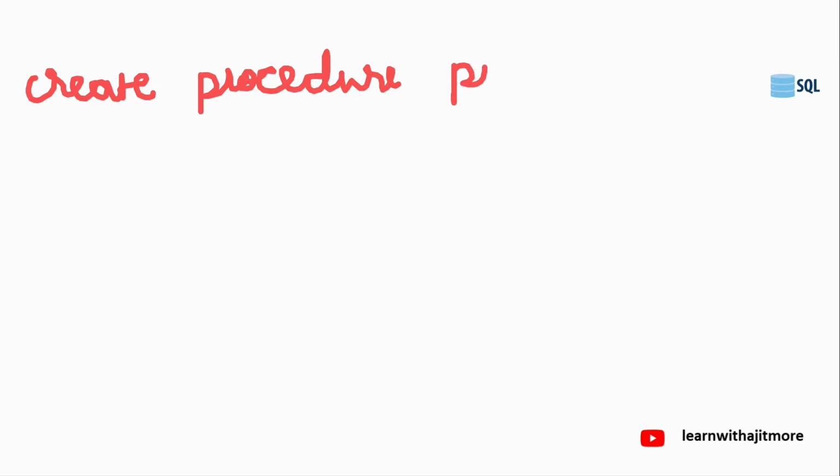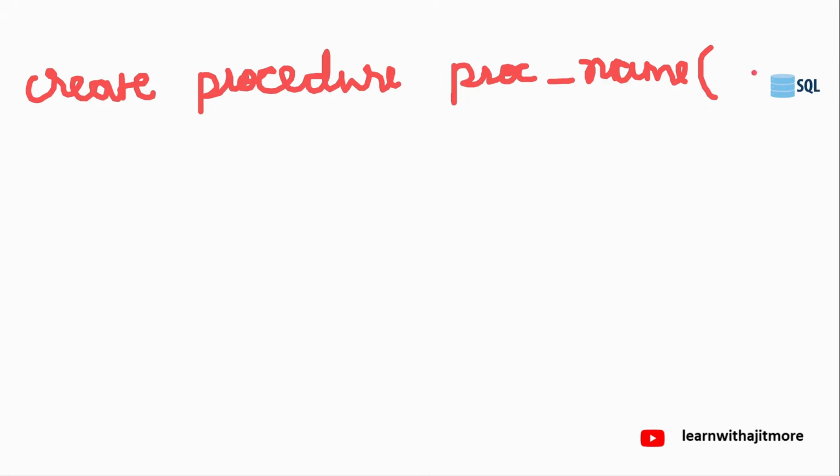As we give a name to the table, you have to give a name to the procedure. It should be a meaningful name as per the task, what type of task it is going to do. It should be a meaningful identifier, a combination of letters, digits, underscore. Cannot start with a digit, no reserved word, all those rules you will follow. And then you will pass parameters. Remember, parameters are variables only, but these variables can be used only within the body of the procedure.